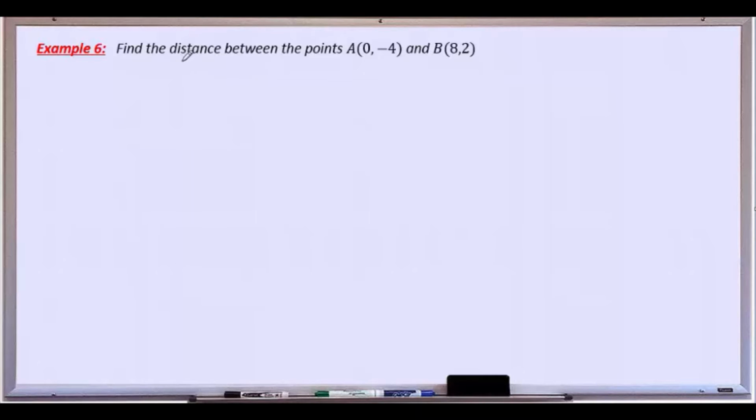We're asked here to find the distance between 2 points, and finding the distance requires use of a formula or some theory. Now, you can work this out if you're not sure, but always the distance is based on Pythagoras, and it's the distance between the x points squared plus the distance between the y points squared, and the square root of all of that.